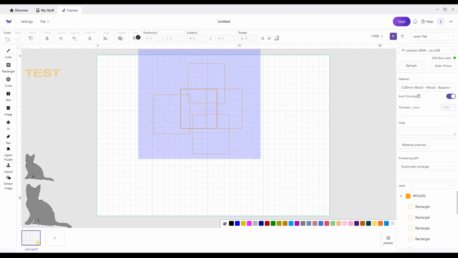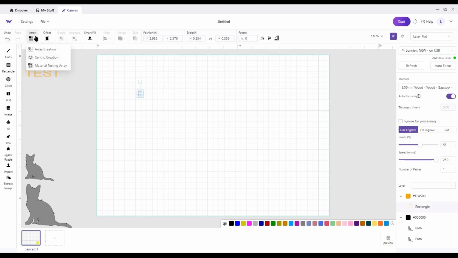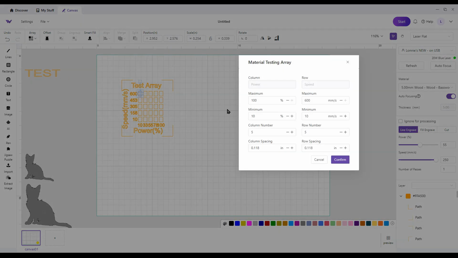Alright, and then the last one, we're going to make a small square. With it highlighted, we're going to click on Array and Material Testing Array. And that pops another menu. It says maximum power, maximum speed, minimum, how many columns you want, how many rows you want, how much space you want between them.